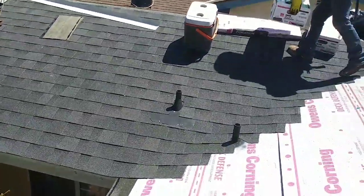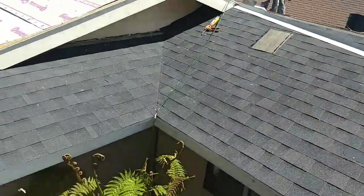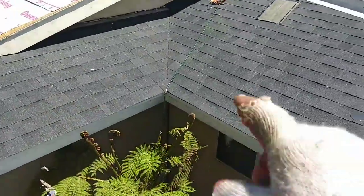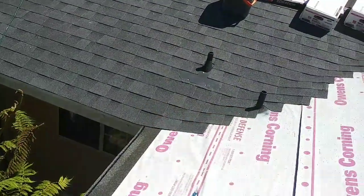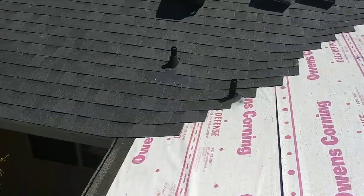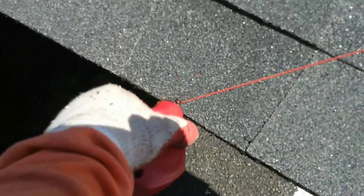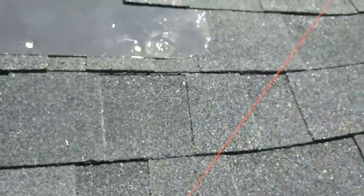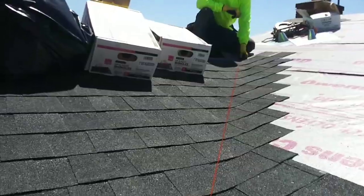Now it's my last valley, the one on the right. So I started with this, then did that one. Now I'm gonna do this. You can snap a chalk line in the center and throw a bleeder. Okay, snap, dale. Beautiful.